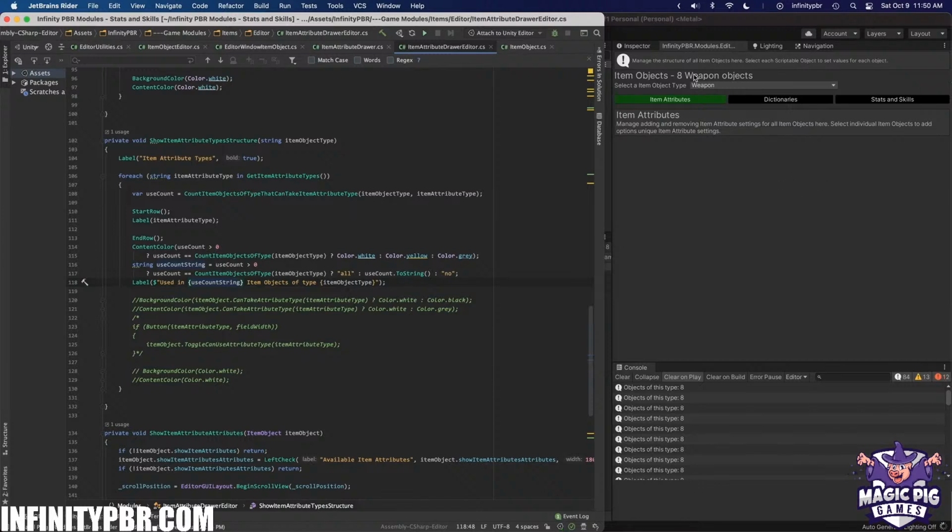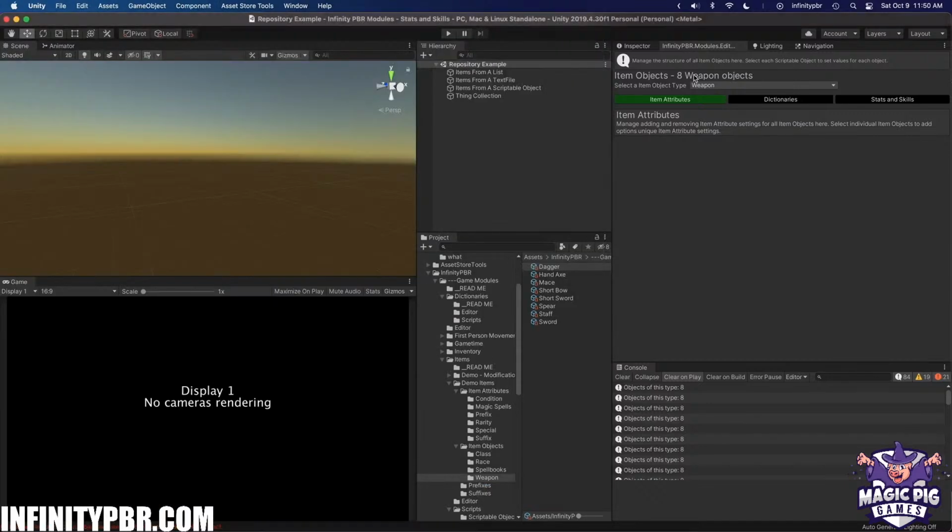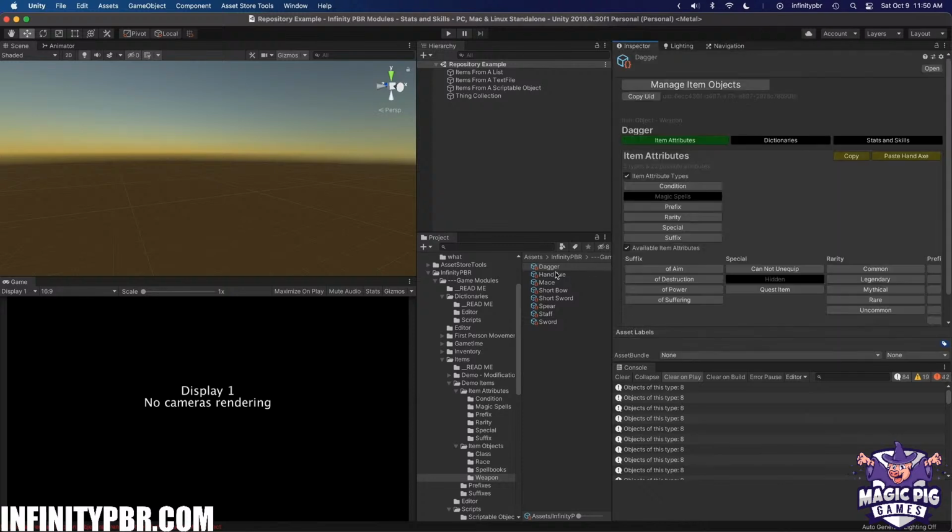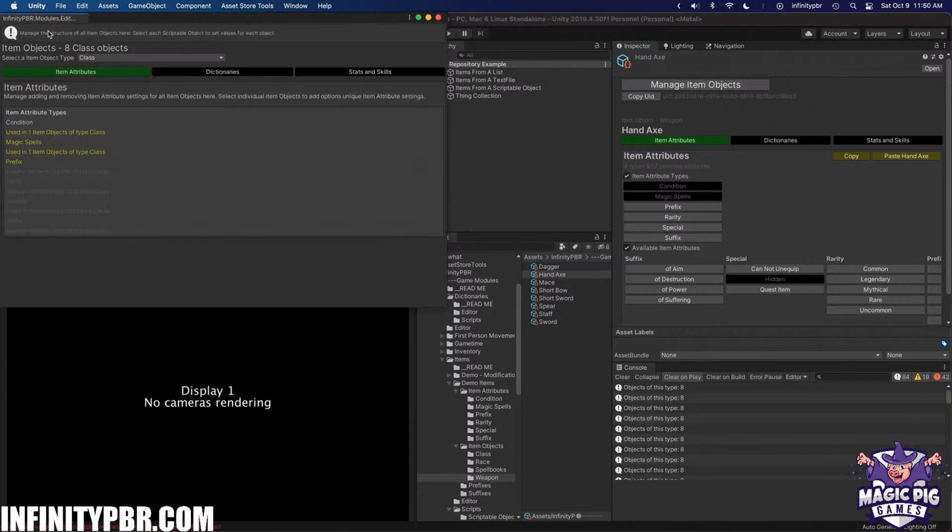Let's see if that works. Close this, and to make sure we have at least a couple that are used in some, I'm going to take away condition on these two. And let's see what spits out. Ooh, I see colors.